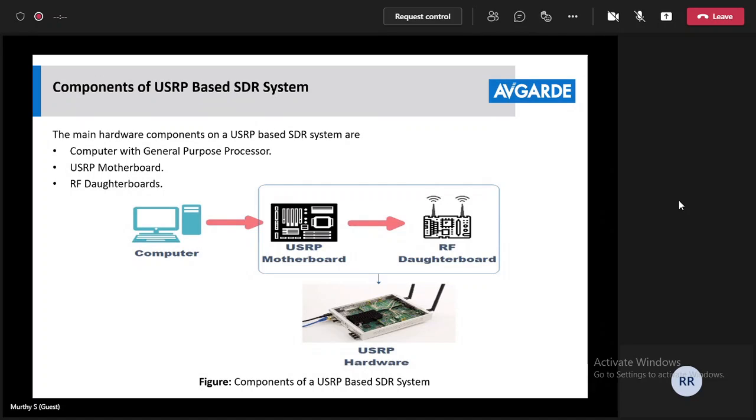And the I and Q signals are transmitted and exchanged between the RF daughter boards, and the RF daughter boards convert the digital signals to analog signals with the help of analog and digital converters, and the transmission and reception happen with the help of the RF daughter boards.